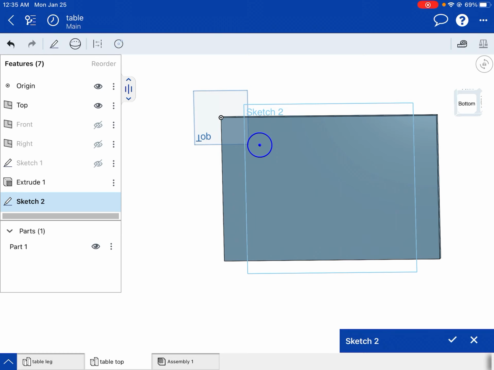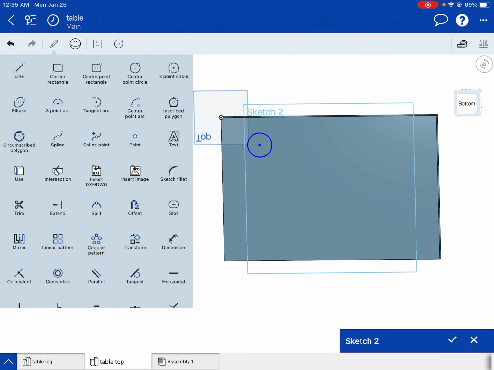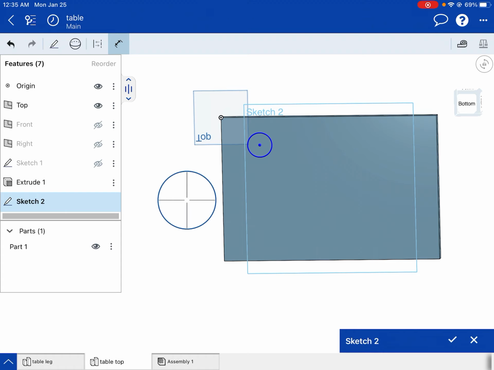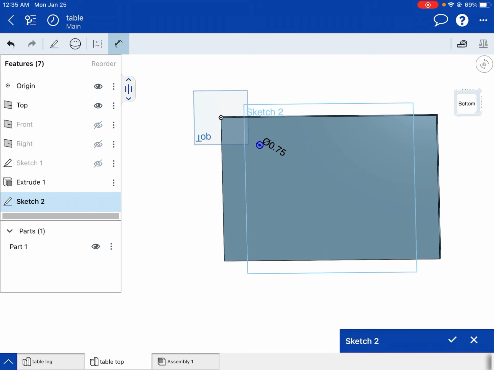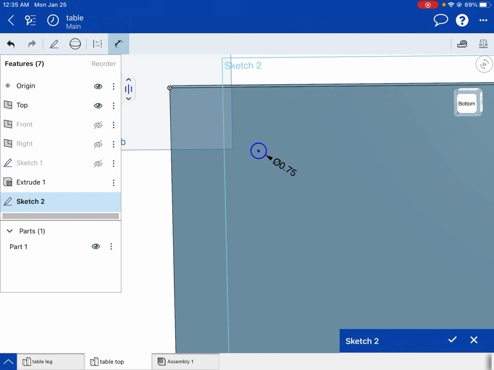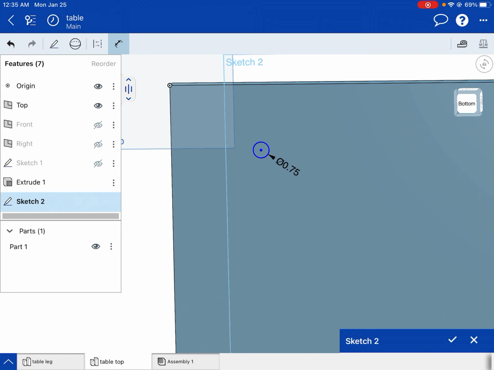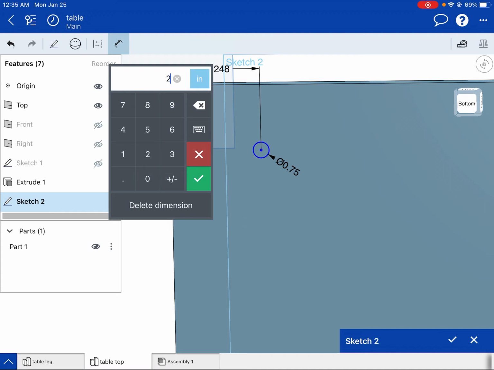So I'm going to deselect my circle tool and select my dimension tool, press and hold, and let's make this the same dimension, 75 hundredths of an inch, as the table leg. And now I'm going to dimension the location of the hole from the corner. Okay, and let's go ahead and make that 2 inches.